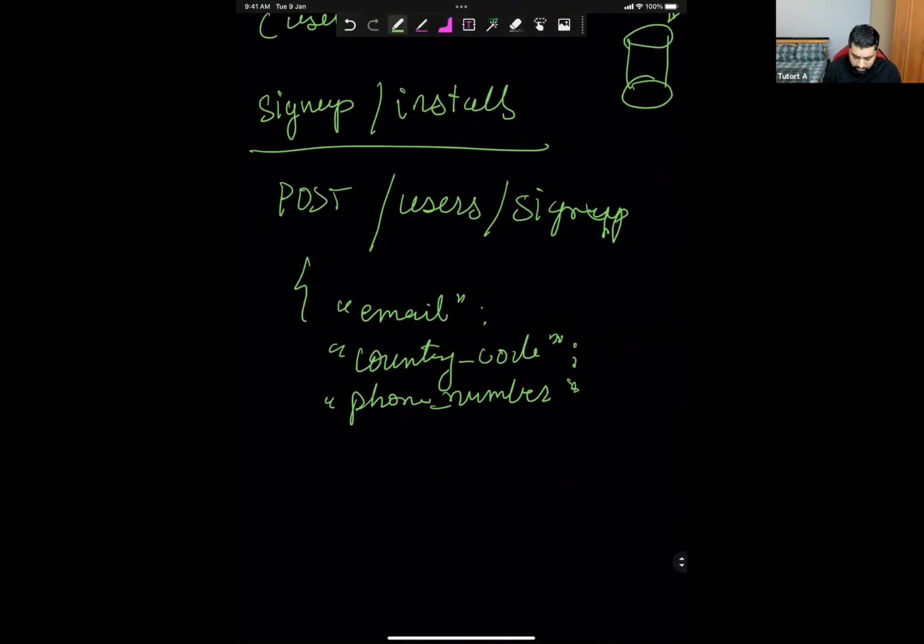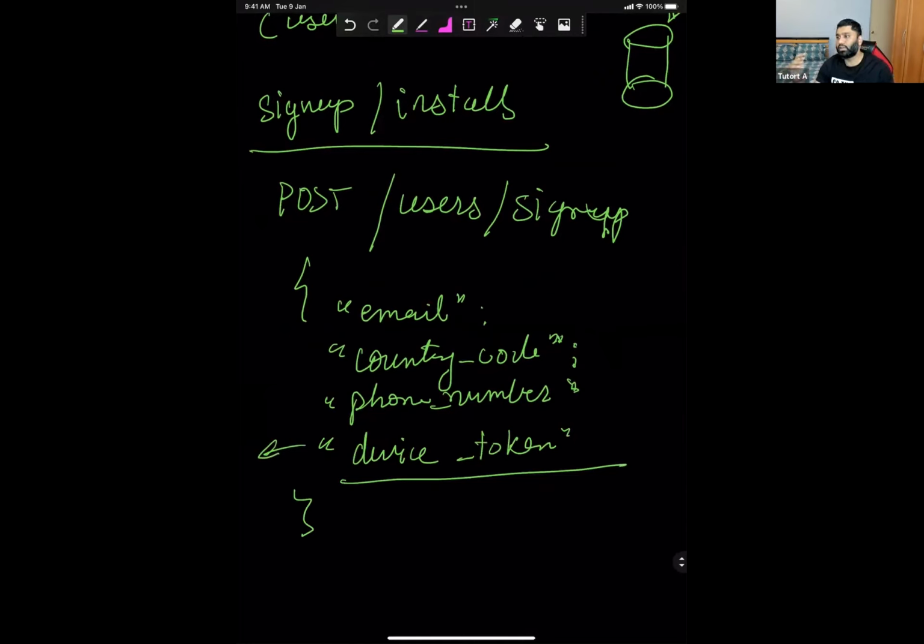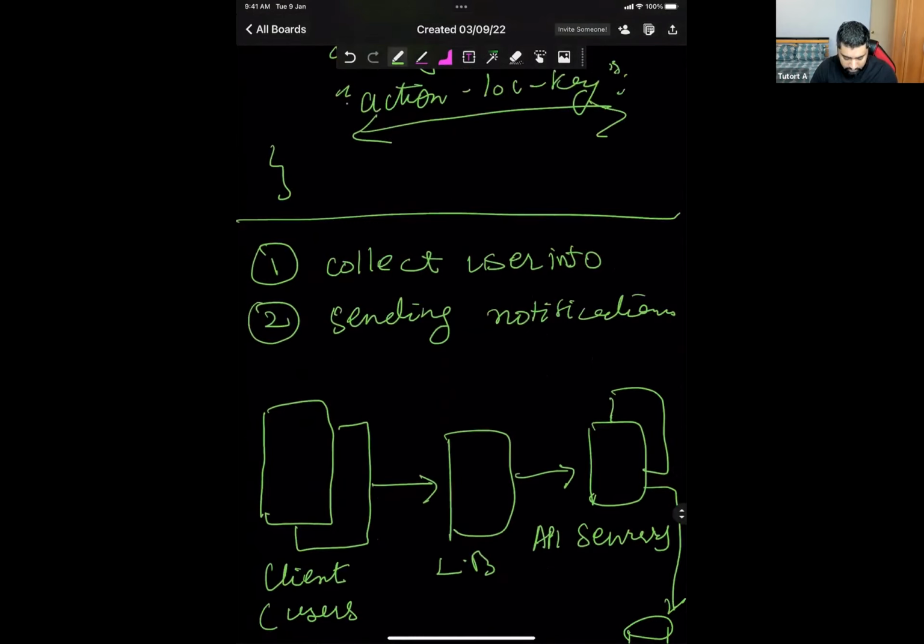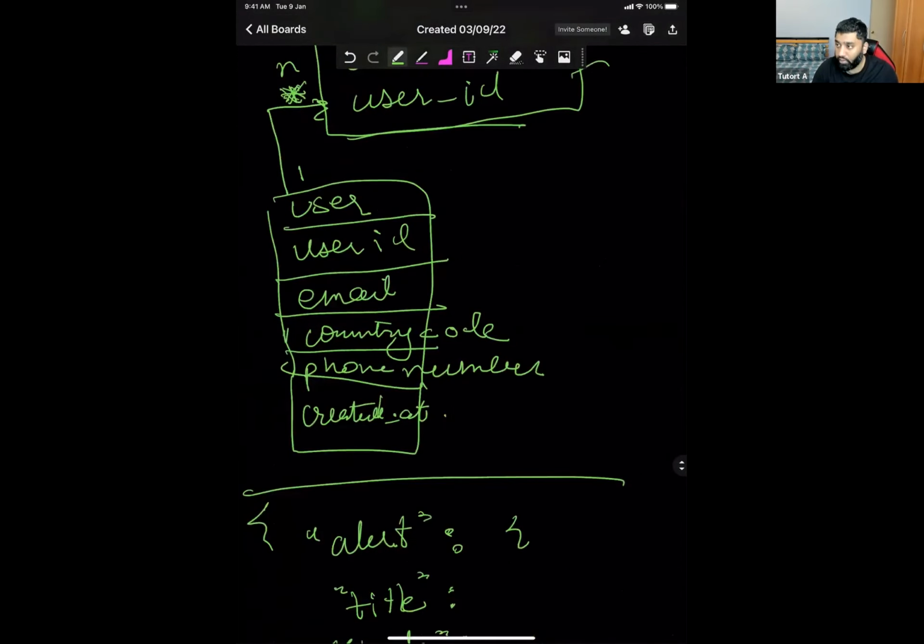What else do we need? We can have things like device token and stuff like that. So this device token, whenever the app gets installed, you have certain things which you do. On the backend, you will call the service provider or the APNS API, and you will get a token around this. This token basically represents that this device, this app, has some kind of identity in this form. Because this is used for sending out notifications, you will use this information to populate something like this. Yeah, these two pieces of information, so you can do this.